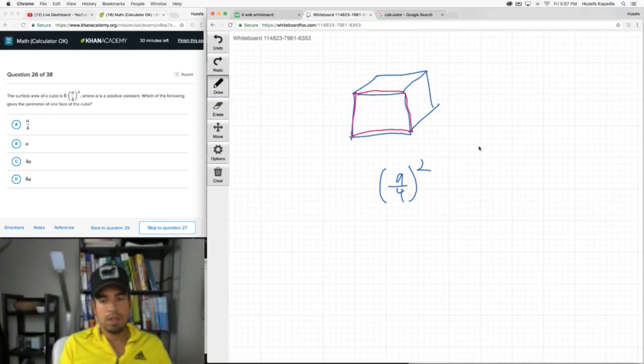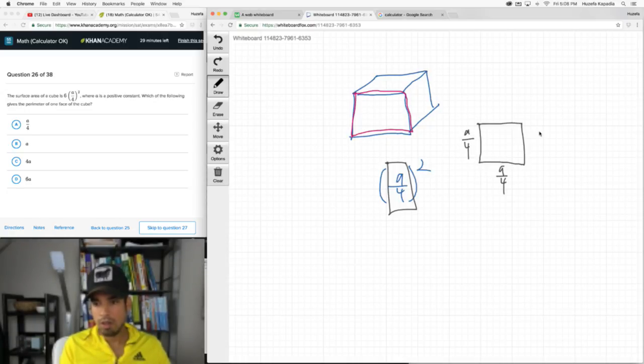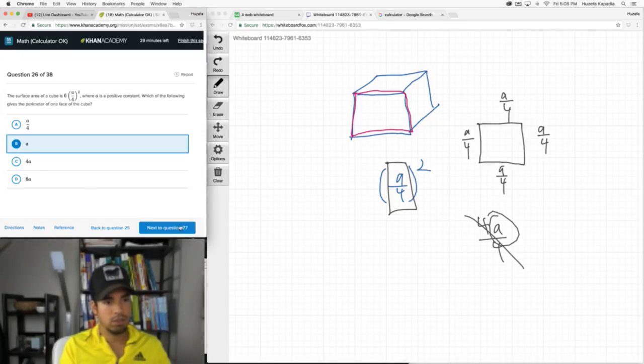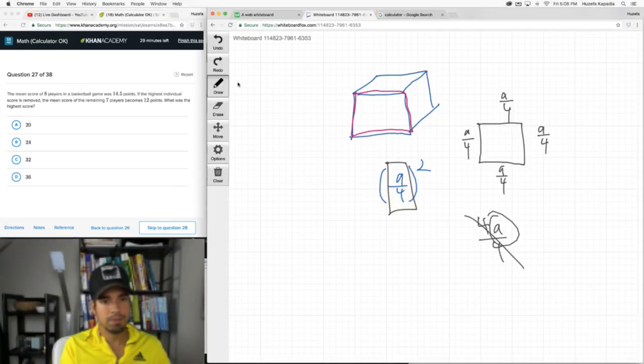So this is the area of this guy. But now read it carefully. They want the perimeter of the face of one of these guys. So we want the perimeter. Well, how do we get the area of a square? Isn't it just side length squared? So guess what? This must be the length of a side. A to the 4th, a to the 4th. Because that squared would give you this. Well, if we want the perimeter, we just take all these side lengths and add them up. A to the 4th, a to the 4th, a to the 4th, a to the 4th. That becomes 4a over 4, which is just a. So a is our answer, and we're moving on. All right, next problem. Here we go.